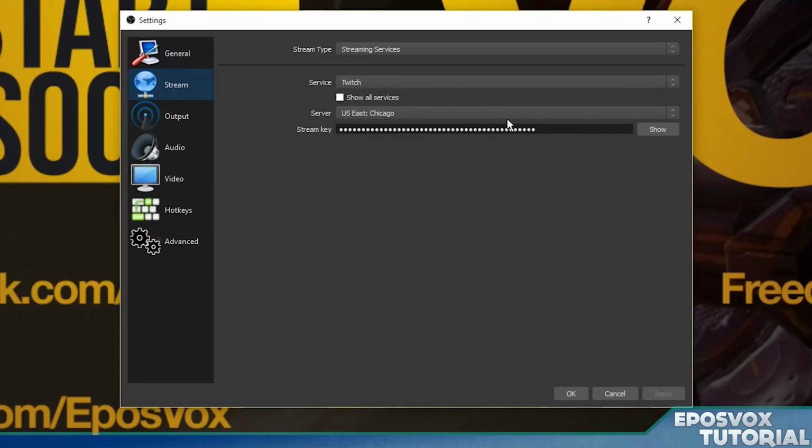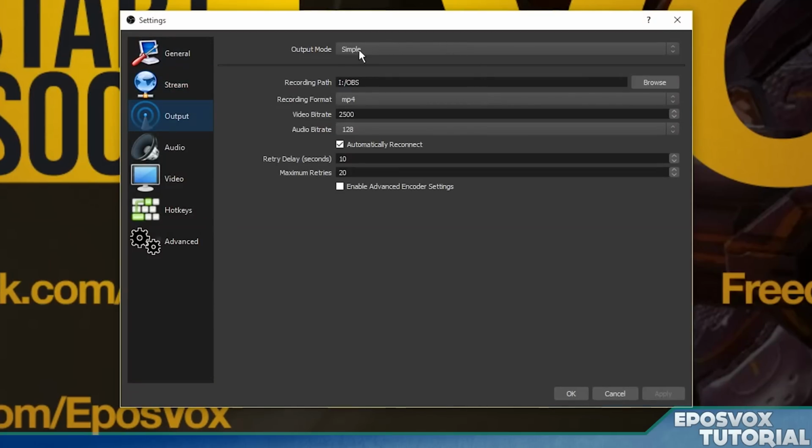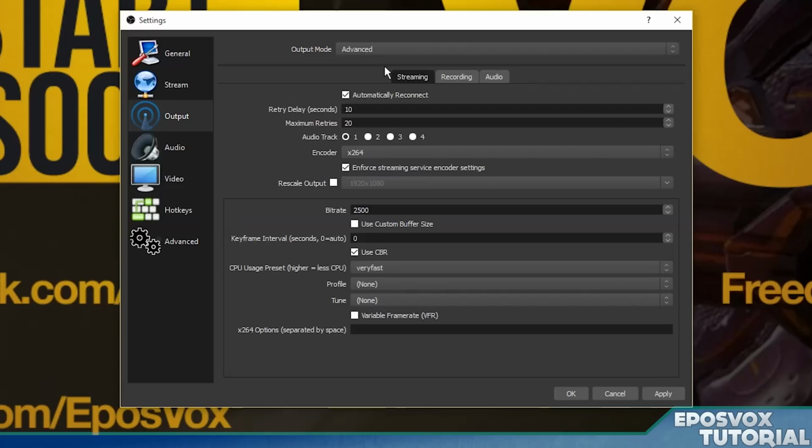And so we're going to start out with our normal Twitch setup. So streaming is going to Twitch with our server and our stream key, but then output, we're going to change output mode to advanced. And this is where things get crazy, but it's going to be pretty awesome. So not only can you stream two different qualities, you can also stream one copy and then save the different audio tracks in the other copy, which we covered in a previous video as well. So that's going to get really, really sick and really, really cool.